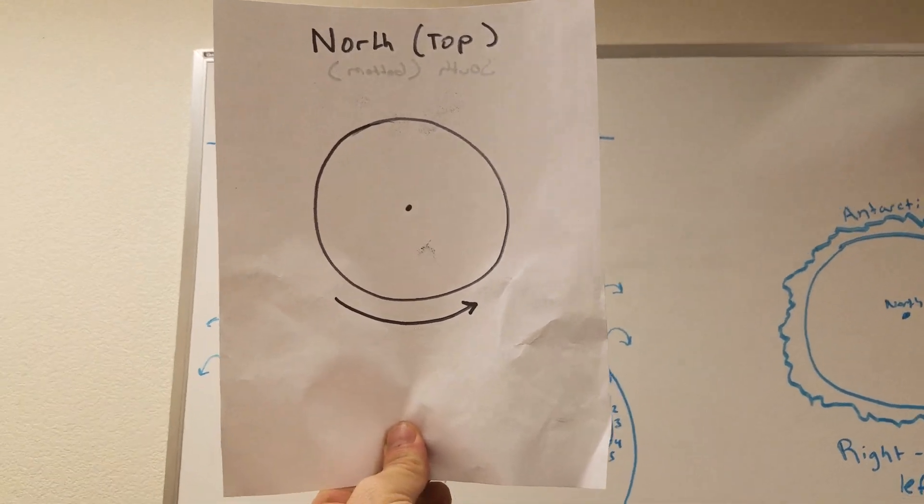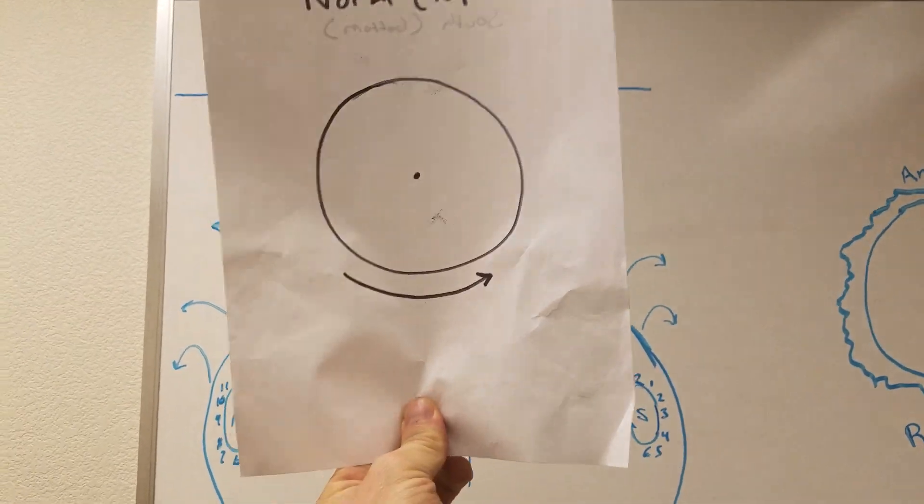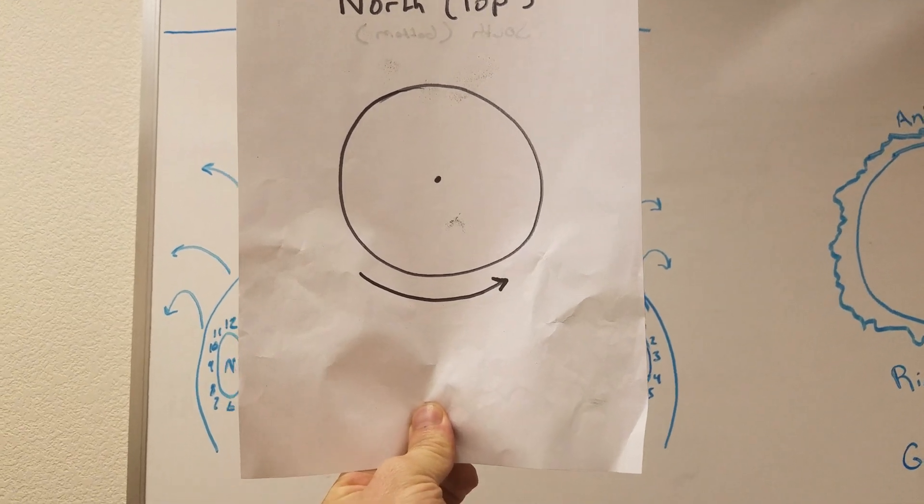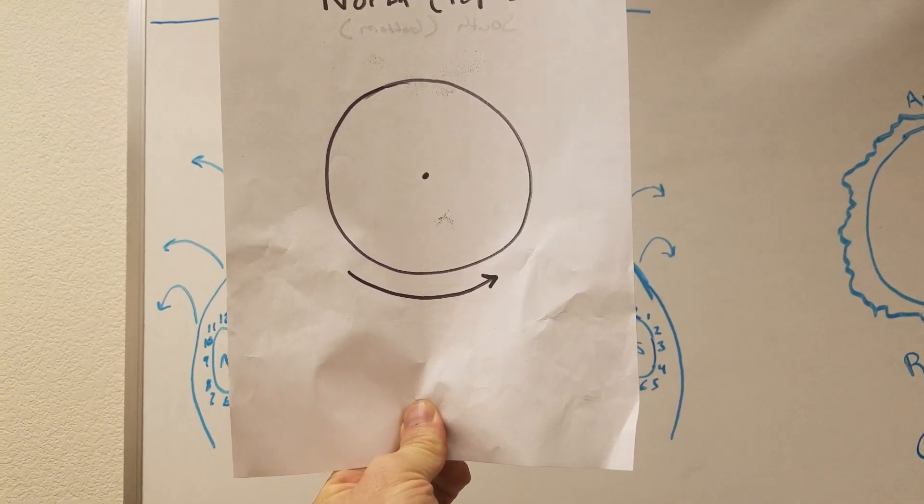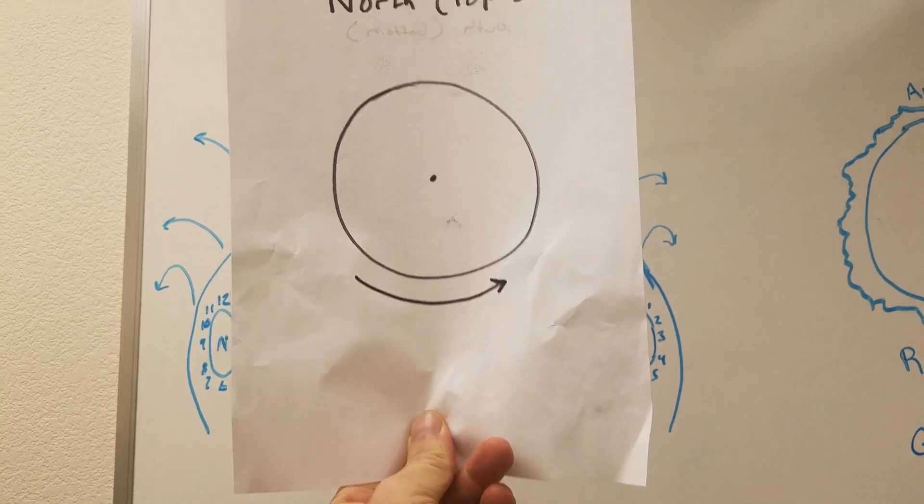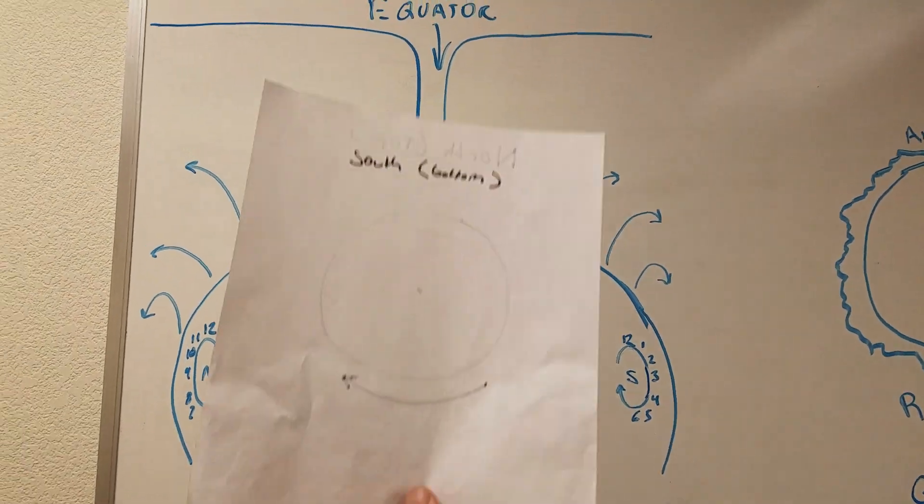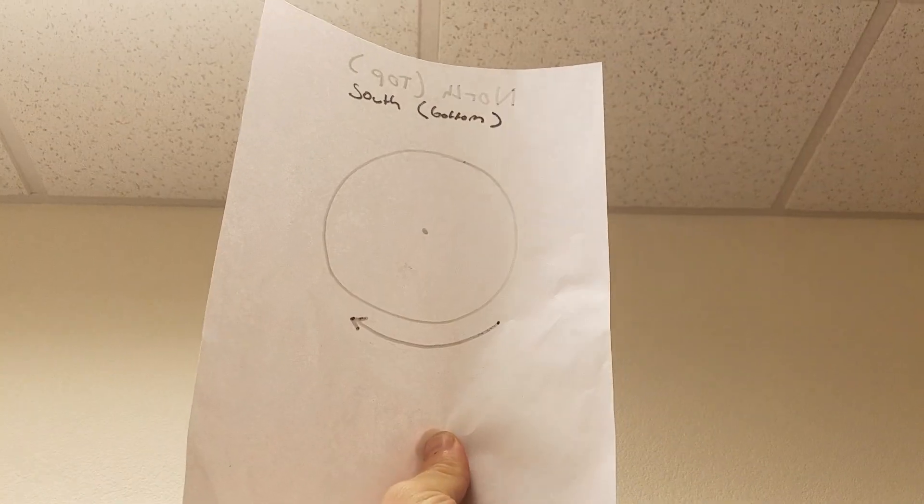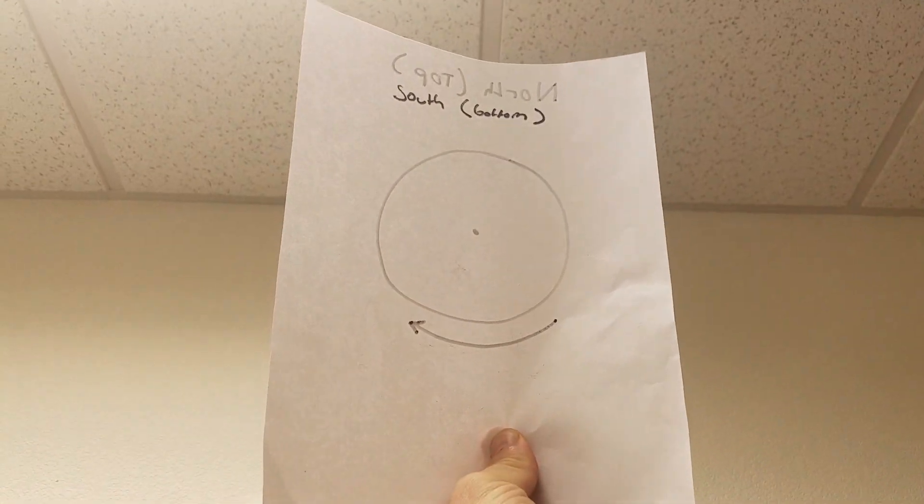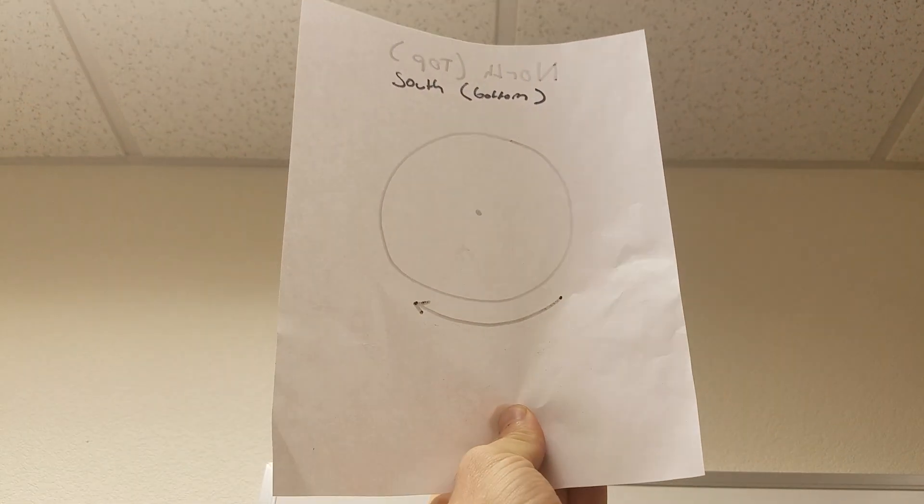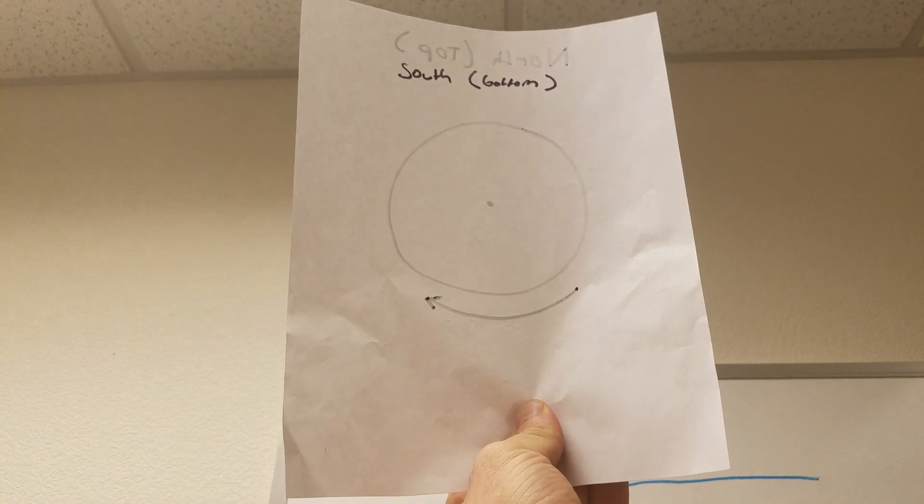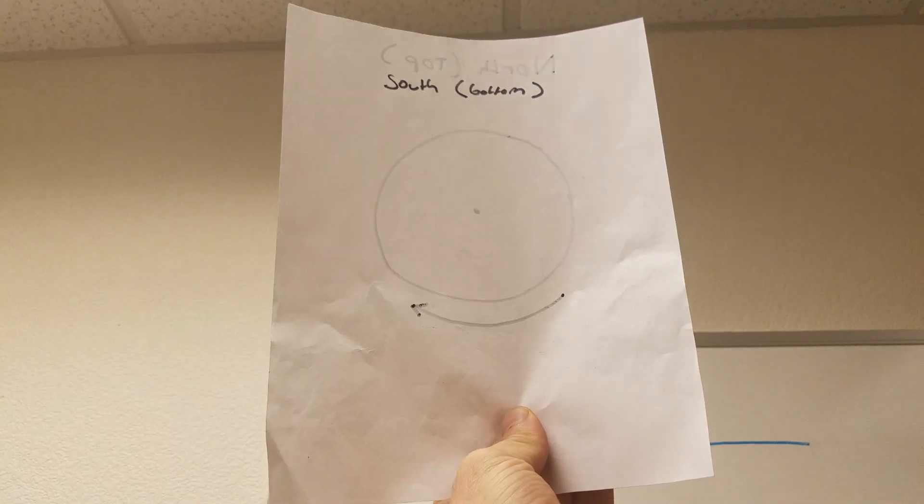Here you see a piece of paper and I'm representing the north or the top of the paper with a circle with a west to east facing arrow going around the circle counterclockwise or to the right of the page. On the back side of the page, the bottom, I've written south or bottom and here you can see the same circle inked through the paper with the arrow going the opposite direction. It's going clockwise, it's going to the left, facing the same direction, going different way.